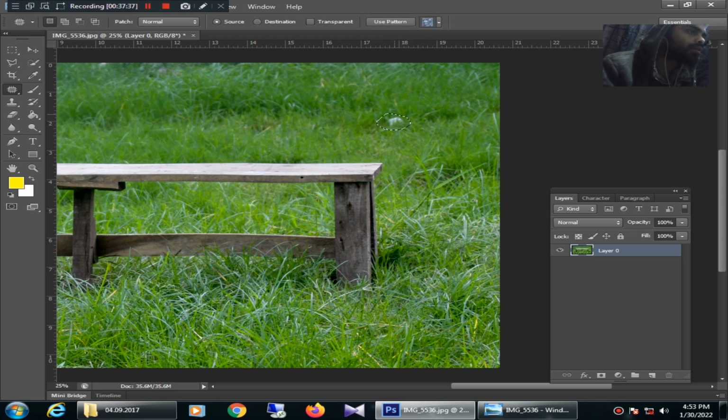Your object that has to be removed is selected. Now just move it somewhere like this, to the area you want to be placed here. Okay, hit Ctrl D. You see it's filled by this region. Now there is nothing unnecessary here.